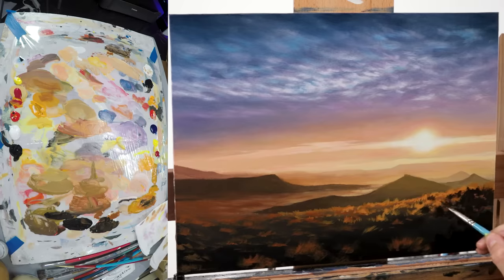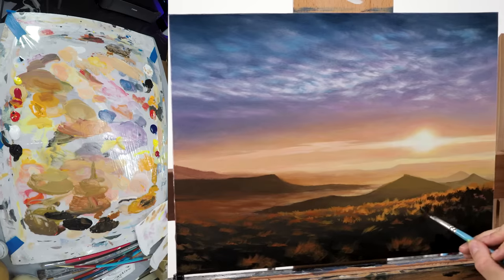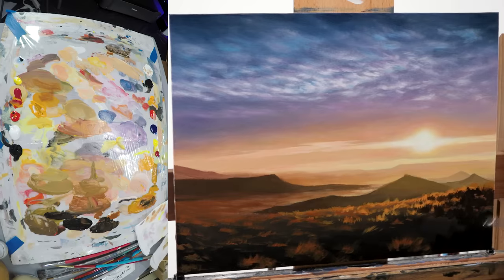You want to move from back towards the front. And I guess in my mind, in this case, the highlights are actually sitting behind the shadows because the sun is in the background, the furthest back. So then would come the highlights and then the shadows, which are in front here. So I guess that's the way I was thinking about it anyways.